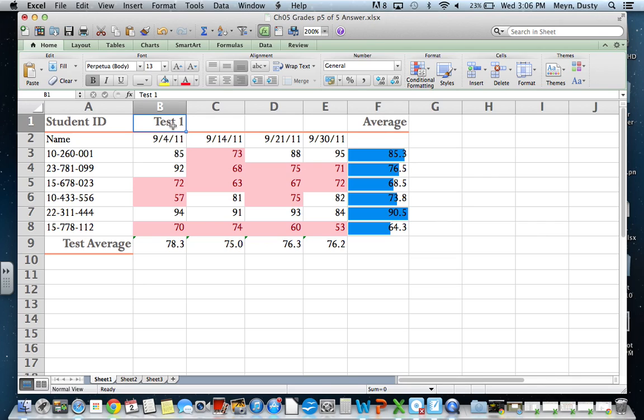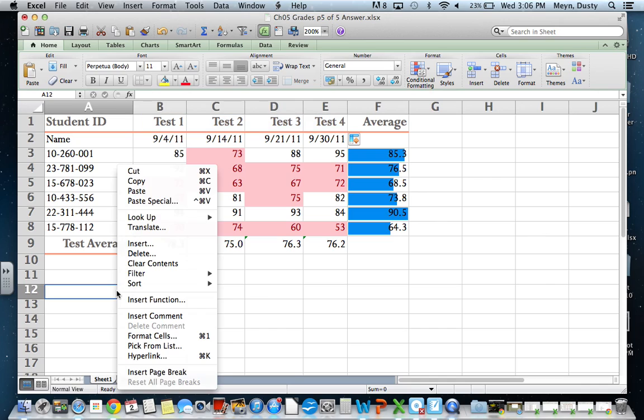If you notice that my cursor right now is a plus and it's white. As I move to the bottom right-hand corner, it goes to a black plus. Okay, from there I can click and hold and I can drag, and Excel guesses that we were counting. So it went from test 1 to test 2, test 3, and test 4.